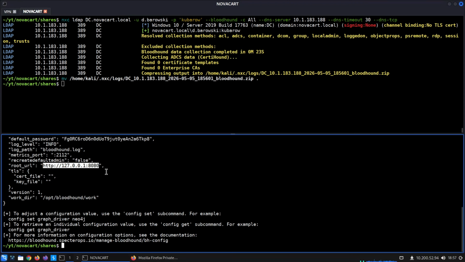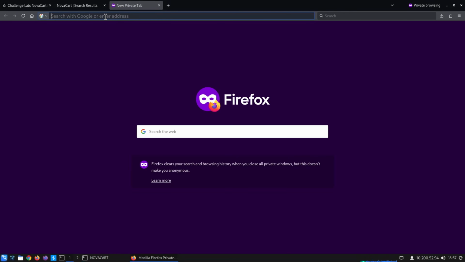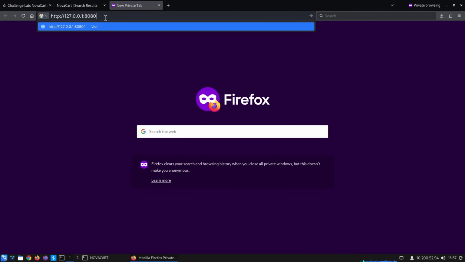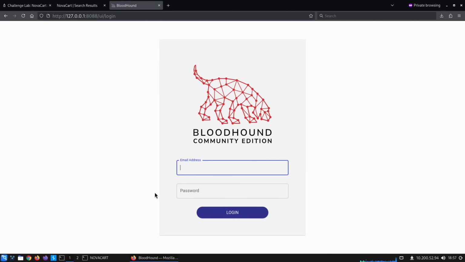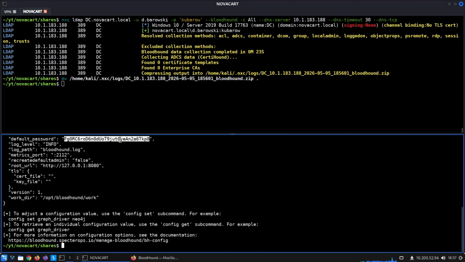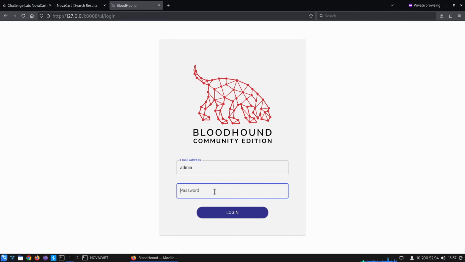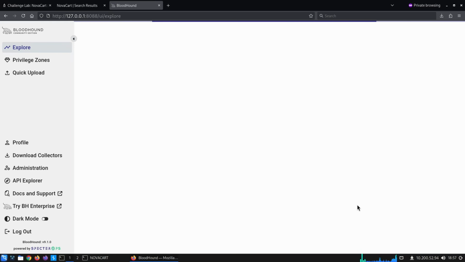I'm actually running it on port 8088, so it doesn't conflict with other things. And we have admin, and we had that password here. So we get logged in.